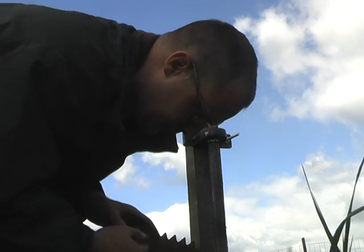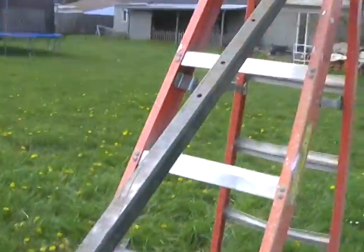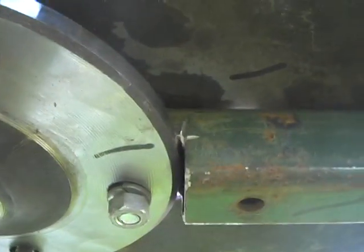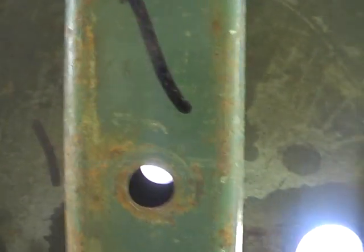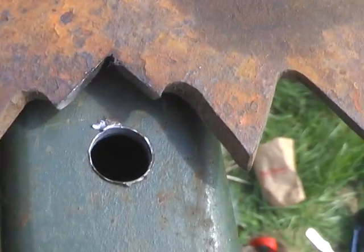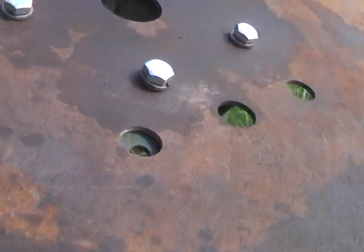I'm going to try and put this thing together — it would be best to have two people here. An important thing is I've marked my hub with the number one and my axle with the number one. I'm going to start out with the number one piece of square tubing because it has a notch in the end and that's going to hold it together. I've got my stepladder to hold it in place, and it's up against the hub. There's light coming through the hole there and here's the second hole — we've got plenty of area for that bolt to go through and a washer to suck it down on the edge. We want our three wings to be 120 degrees apart, so I'll start assembling it.